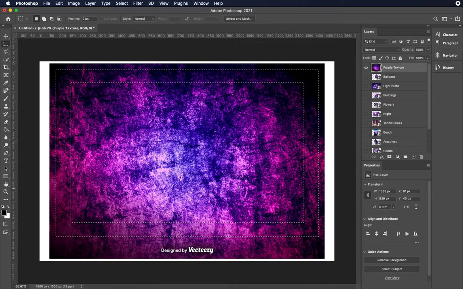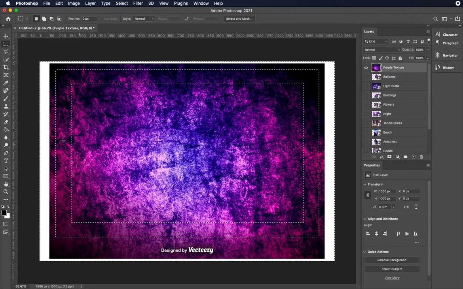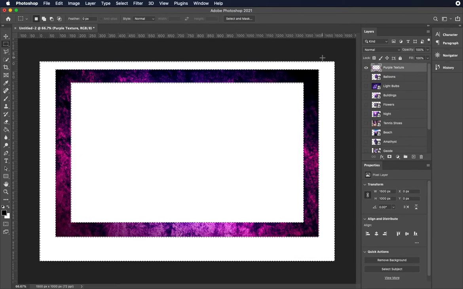The shortcut to invert a selection is Shift Command I. So as you can see, there are more marching ants here around my canvas. So when I press delete, everything will be erased except for what I have selected, okay?